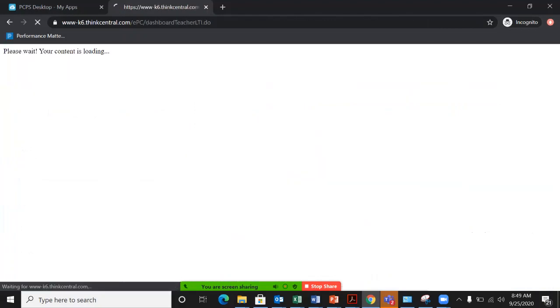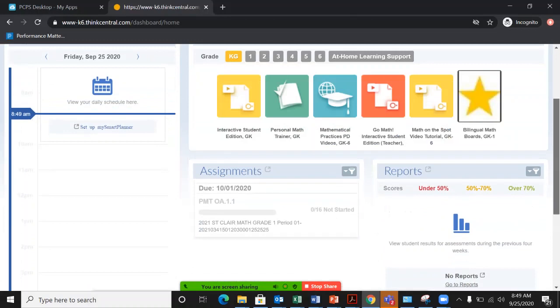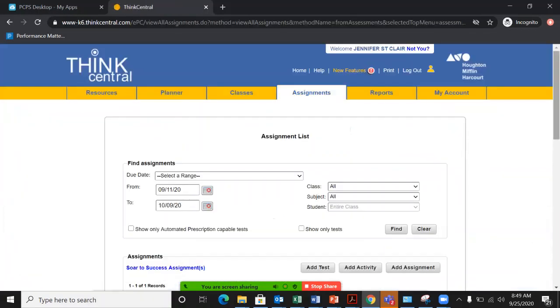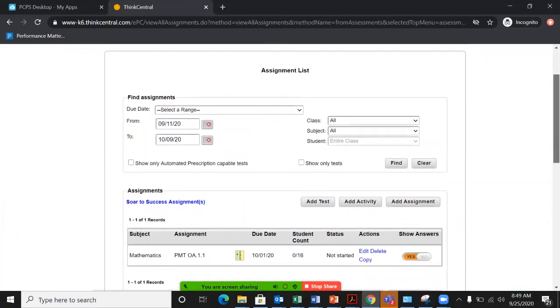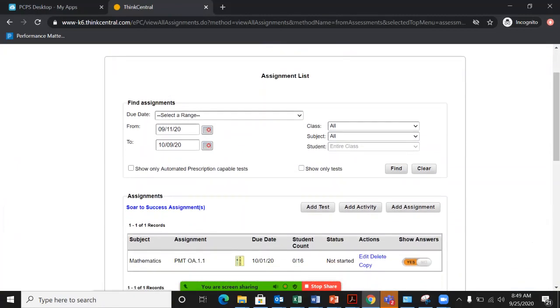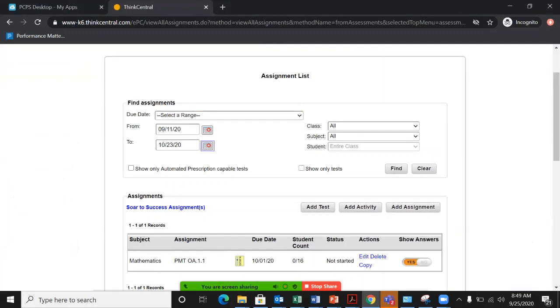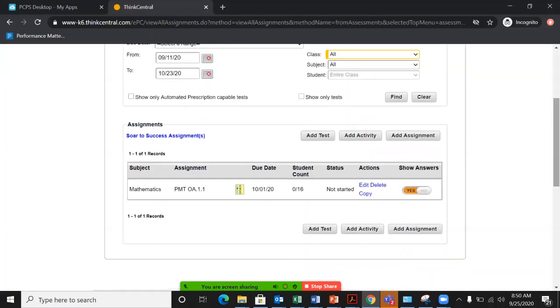Let me show you that one more time. I'm going to scroll down a little bit, and the blue word assignment, we're going to go ahead and click on that. And all of this is information that you can customize as you see fit. So you can do a date range, or you can pick a specific set of days, whatever your preference is. If you want it to end on a certain day, you want to give the kids 4 or 5 days to do it, great. If you teach multiple classes, which pretty much only applies to 4th and 5th, you can choose if you only want to do one class or if you want to do everybody. And that's pretty much it for editing on this page.